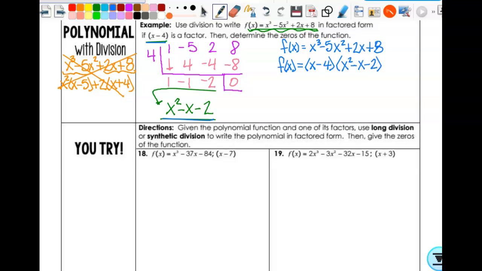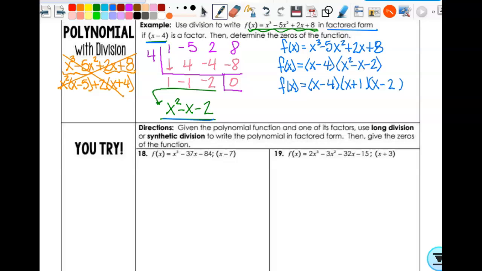They only gave me one factor, so I don't get to use synthetic division again here because I only have one. So instead, I need to see if I can actually factor this by the way we know how to factor. A is 1, so if I can factor it, I would get, so I rewrite x minus 4. And since A is 1, I could jump to my two parentheses here. This would be x and x. This is negative, so the signs are opposite. What are my two numbers? 1 and negative 2. So now it is fully factored. So it says factored form. This is factored. This is fully factored. Okay, so it's fully factored now, even though I couldn't factor by grouping.